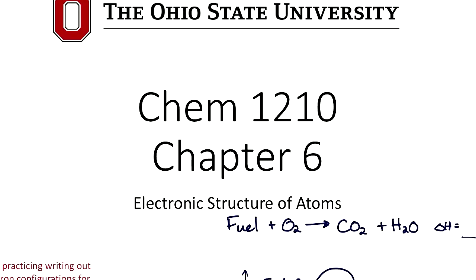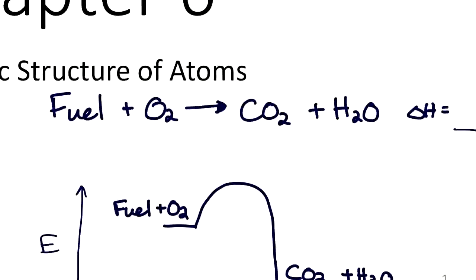So let's review this kind of reaction and energy scheme for a reaction you've probably seen before. Let's think about when we take fuel, react it with oxygen, and we get CO2 and water. What kind of reaction is that? If we squint our eyes, what does that look like? A combustion reaction. Do we know the sign of delta H for these combustion reactions? Negative, yes, these are exothermic reactions, all right?